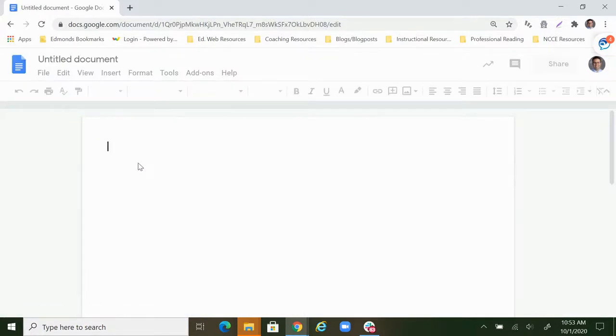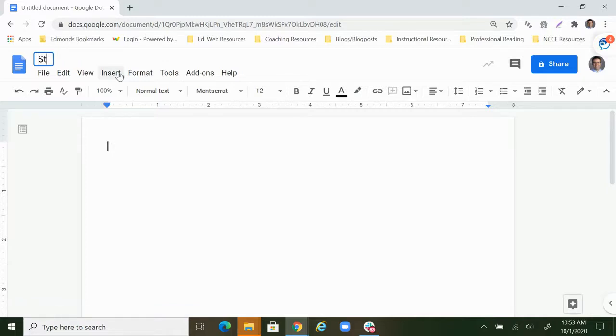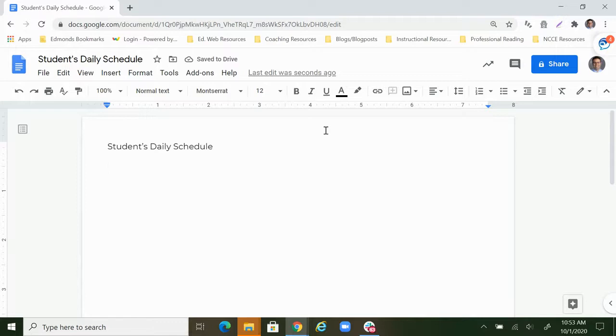And then we can start by titling the document something that would really make sense to the student, like Student's Daily Schedule. And then hit Enter. And then if we want to title it here, we can do the same. Actually, I should have done this first because then it would have gone up into the title automatically, but that's okay. Now, one nice thing to do is to put in tables, and the tables can really help organize and structure these things that we're putting in.